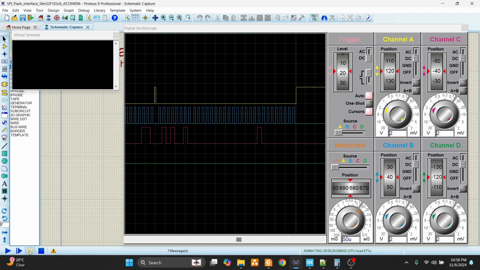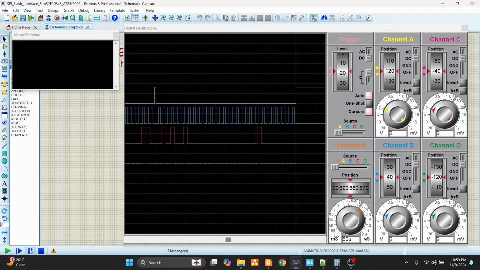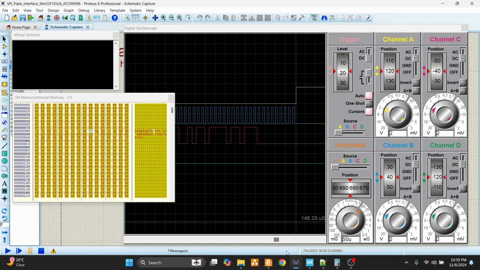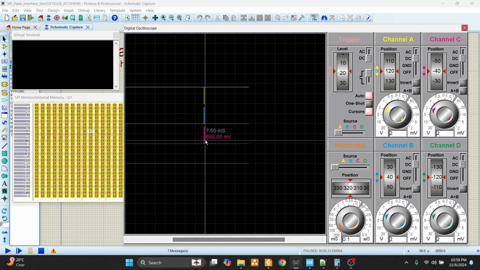Also sector erase takes some time, so you can see at memory location 80, where we had earlier written data, there is no data now.